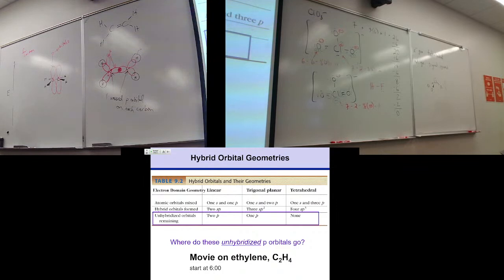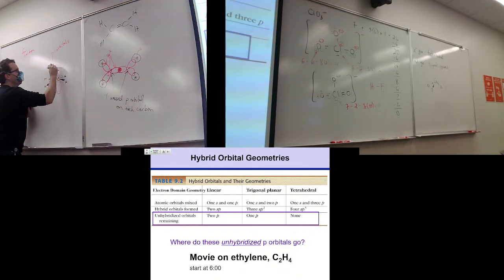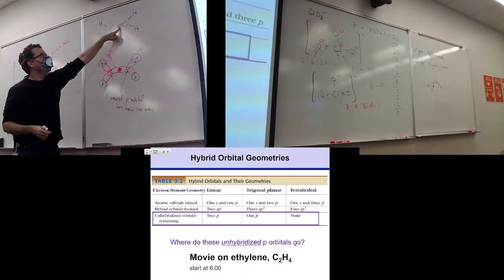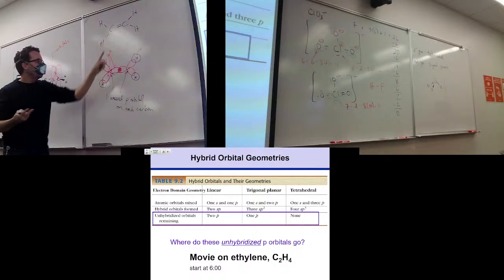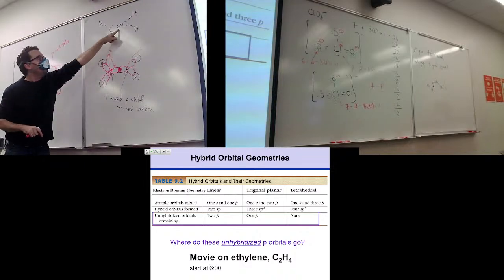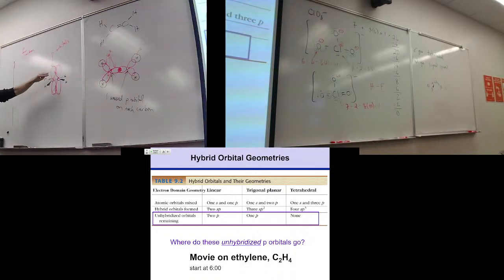Notice that they are oriented to overlap, and I'm going to exaggerate it a little bit now. They're going to overlap side to side, and they overlap in 2 spots, up at the top and up at the bottom. This is where the second bond comes from. This double bond means there's 2 bonds. The first bond comes from the overlap of the sp2 hybrid orbitals on each carbon. The second bond comes from the overlap of the p orbitals.